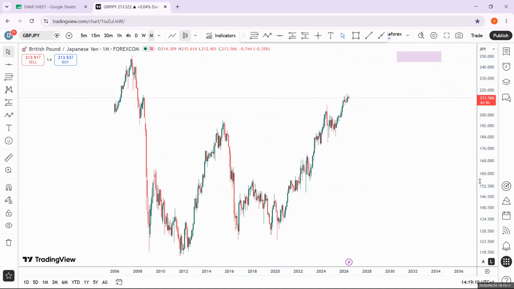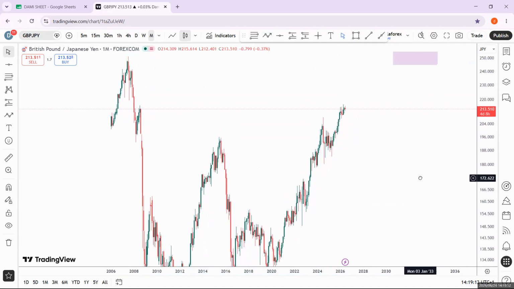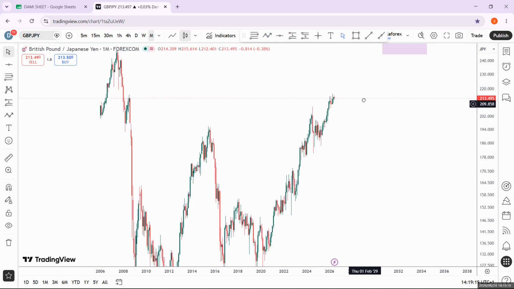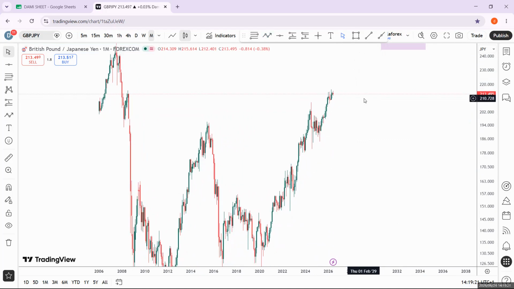Okay, so now that the Fibonacci has shown us our overall take profit, at the end of the day, we know that we are pushing to the entire top. What are we now going to do? We are now going to break price into smaller data so that we're able to get smaller Fibonacci levels. So what are we now going to do? We'll now take this level here.